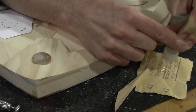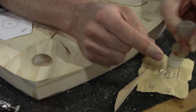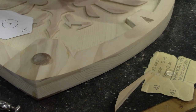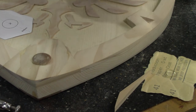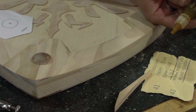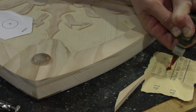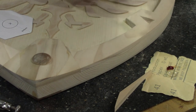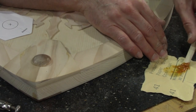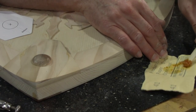So anyway, two parts. A, this should be enough, probably more than enough, to one part B. It should be good. It helps that they're two colors because then you know when you've mixed it all. It doesn't take long.